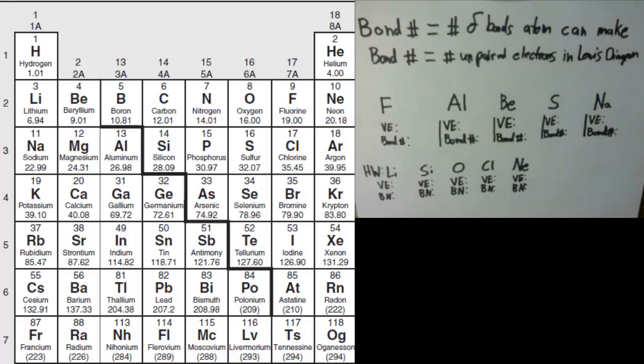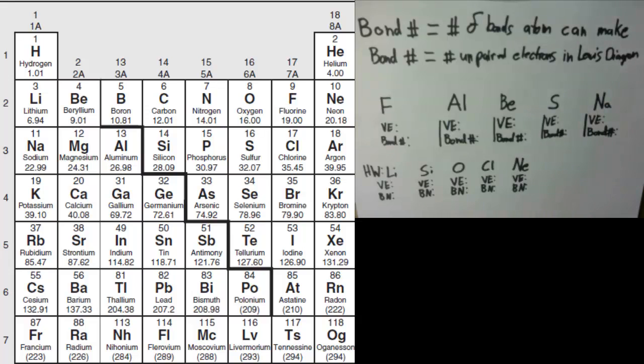So, if you take a look at this as a 3-day cycle, the first day we went over how to make Bohr diagrams, showing where all the electrons in the atoms are by shell or by level, that'd be the rings. The second day we did Lewis diagrams. We were focusing on just the valence electrons and where those would go, how many each one should get. And then today we're going to be focusing on what those Lewis diagrams can tell us about the number of bonds an atom will make.